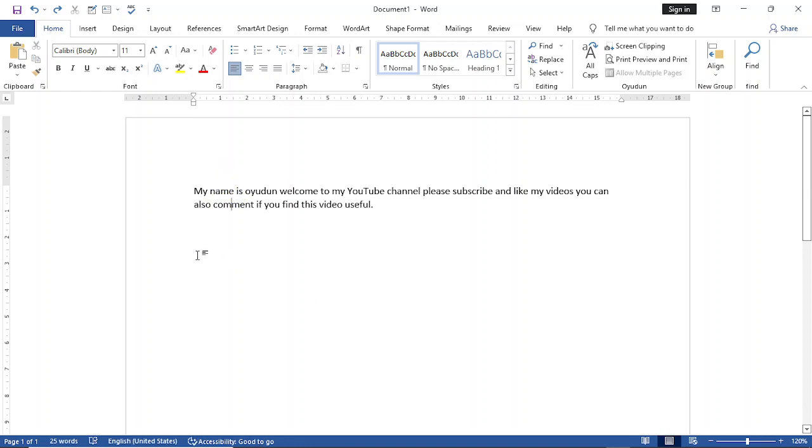So let's say now I want to have my whole sentence highlighted and copied and pasted. To highlight a particular sentence, you're going to place your cursor before that sentence, and then left click thrice. Now twice is used to highlight a particular word, while left clicking thrice gives you an option of highlighting the whole sentence. So I'm just going to place my cursor at the beginning of this particular sentence, and then left click thrice. So 1, 2, 3, and as you can see, my whole text has been highlighted. That is one of the ways of highlighting.